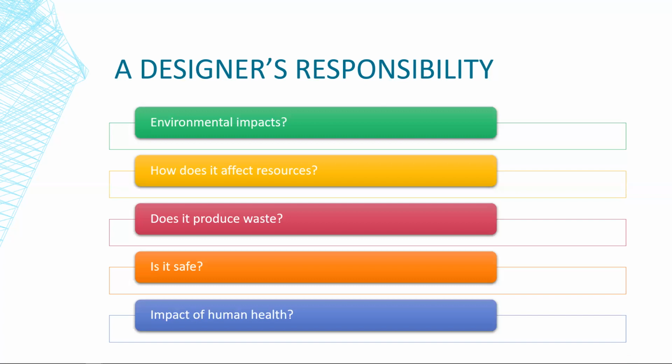More specifically, the designers and planners today need to consider such human, environmental, and technical issues as those described here. What are the environmental impacts of the object? How does it affect resources? Does it produce waste? Is it safe? What is its impact on human health? And so on and so on.